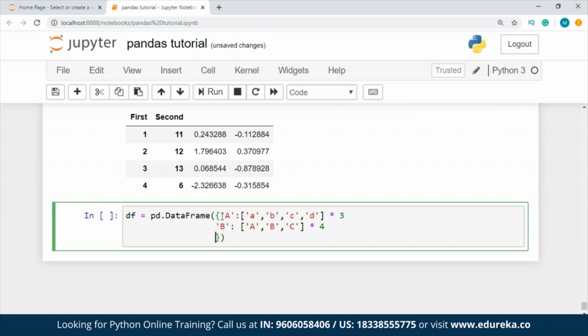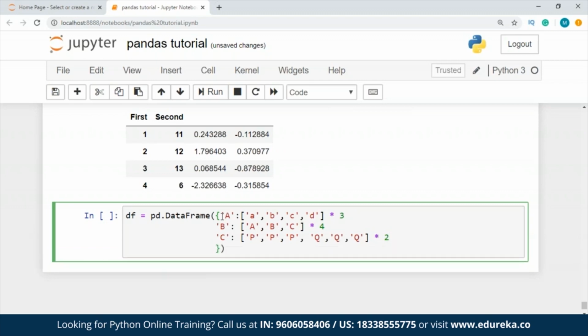Take another value, let's say C, and inside this we're going to pass 6 values: P, P, P, Q, Q, Q, multiplied by 2, because we want the number to be 12.